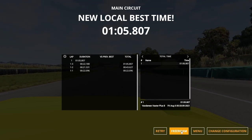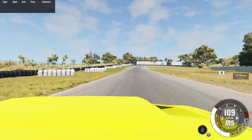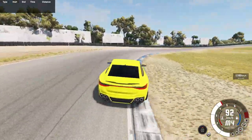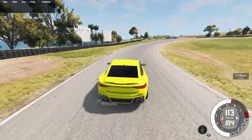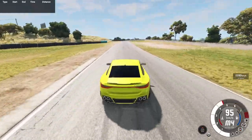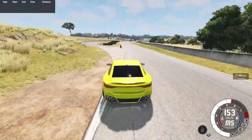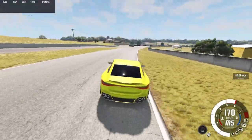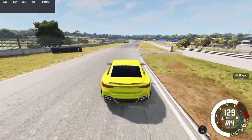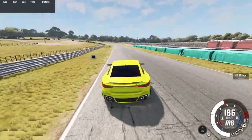Absolutely nothing. Let's go for another casual hot lap here. Get a feeling for this car, but in third person now. So it is very neutral handling. The only other car that I think has handled better than this in recent memory was my three-wheeled car, which is my previous video. That thing handled like it was on rails, it was crazy.